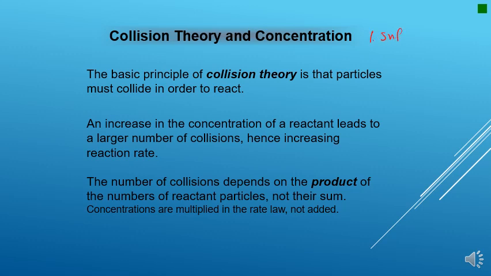The first one is that the collisions must have sufficient energy. This one is the easier of the two to make happen. And then the second is that the collisions must occur with proper orientation. And that's the harder one for the molecules to do. So when we talk about this collision theory, again, number of collisions are occurring to make the reaction take place.